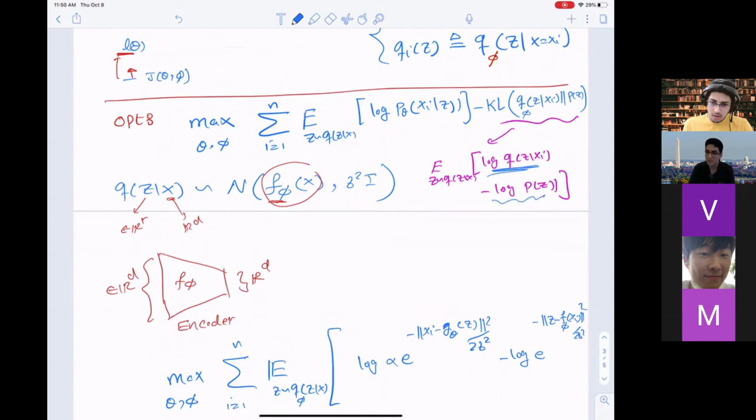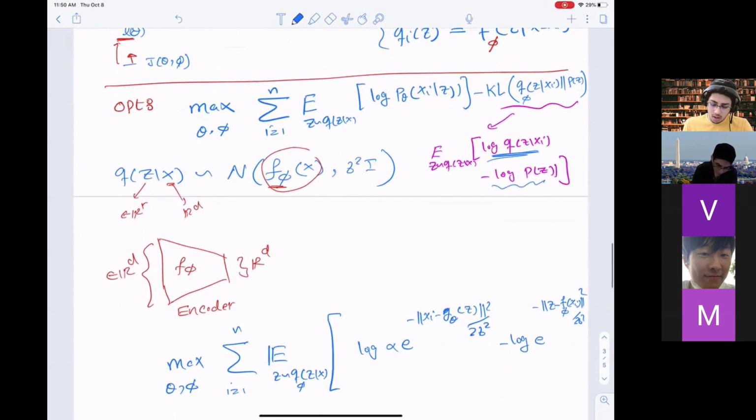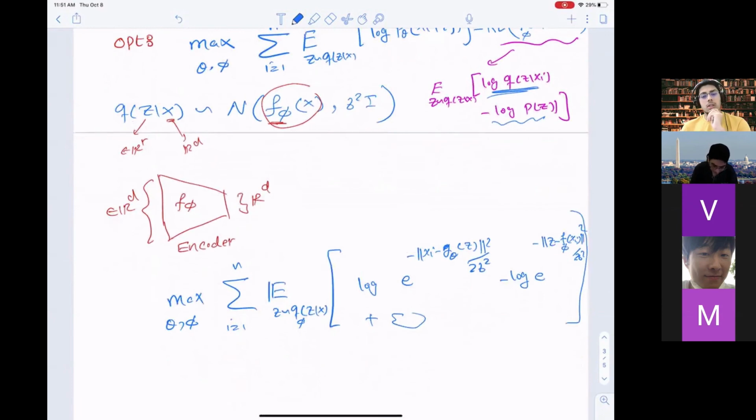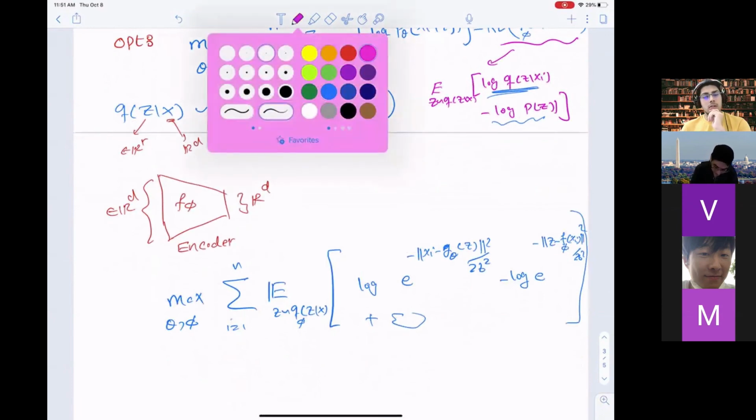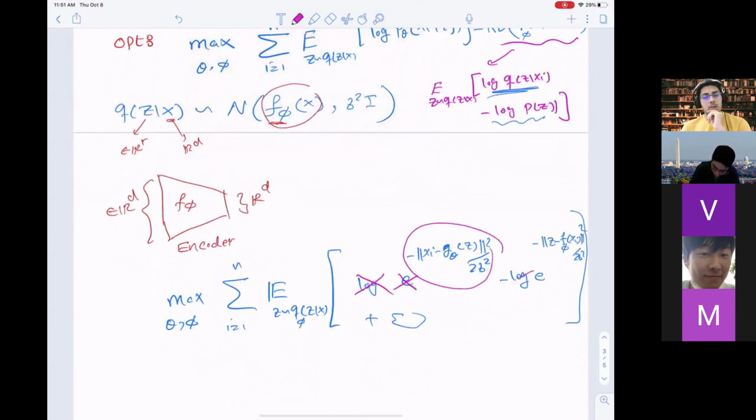And this last term is constant, right? It's just a normal distribution. So actually I don't need to worry about that in my optimization. It's the log of the normal distribution, and I'm ignoring constants, plus some other terms, right? Because when you have 1 over 2 pi to the power of dimension over 2, plus some other terms. But now you see the log and the exponent cancel each other out. You get a quadratic term here, and the log and exponent cancel each other out, and you get a quadratic term here. And that's it. Then you have a quadratic objective that you can optimize. Okay, any questions so far?